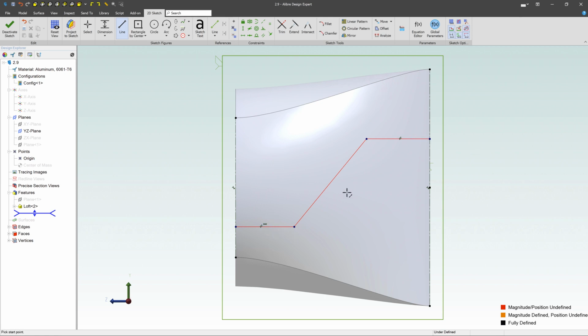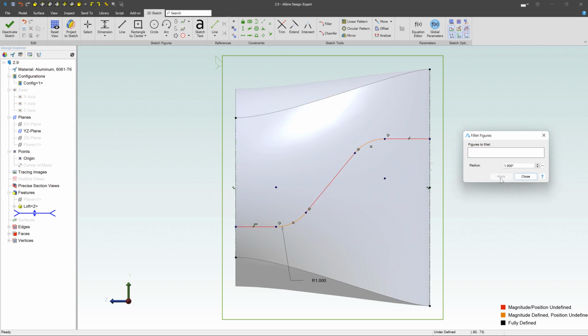Now I want a nice smooth transition. So sometimes if you don't create a nice big radius, the feature will fail because it has to be able to drag that shape and transition it smoothly. So you've got to make sure you've got a nice fillet that's going to save the day here. So I'm going to type in like a 1-inch fillet, and then I'm going to fillet from this line to this line right here. Apply that, and then this line here over to this line right here, and apply that. All right, so I've got a 1-inch fillet between the two.